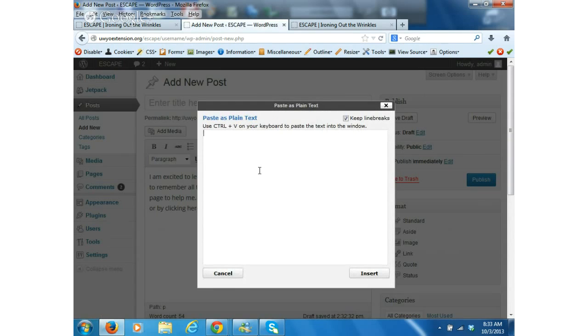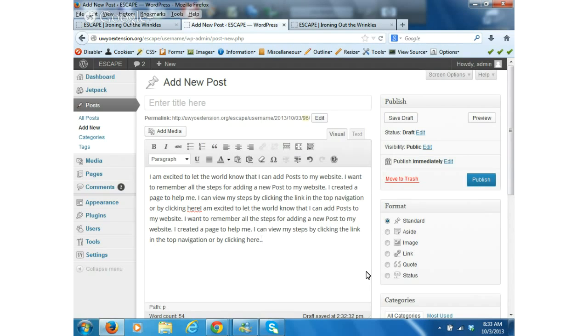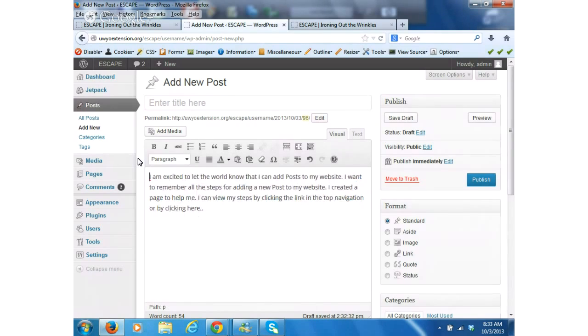So in my case, if I did it from here, you get this pop-up. You Control-V your content into it, and then you just click Insert, and it stripped out all the junk. I'll get calls from people and they'll say, it's bolding all of the text, why can't I get the bold off of my text? Well, that's what's happened: it's grabbed that styling from your Word document and kept it. Even though you've deleted stuff and you're like, but I got rid of that, well, no, it's all that junk behind the scenes that you don't see.